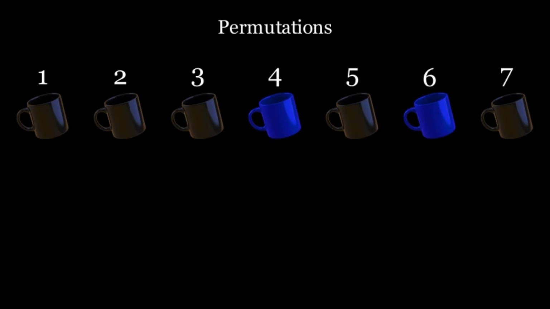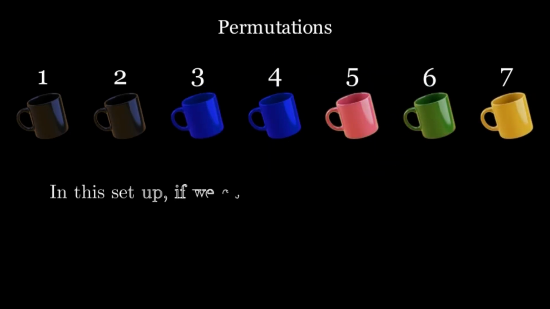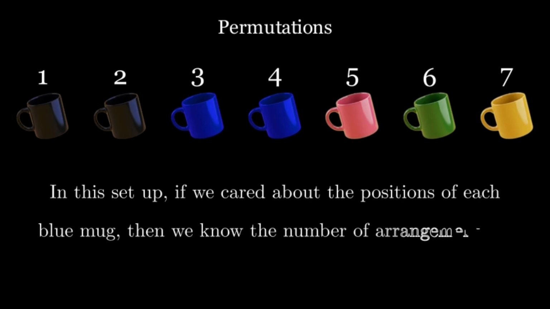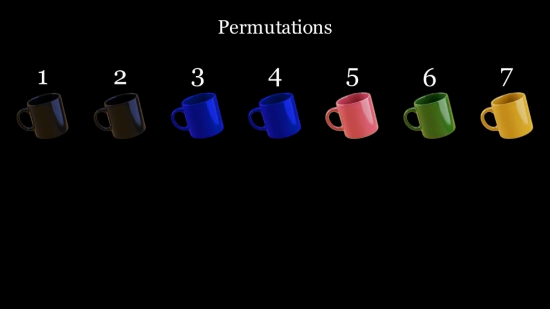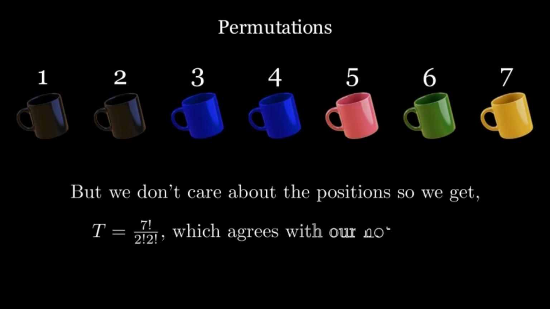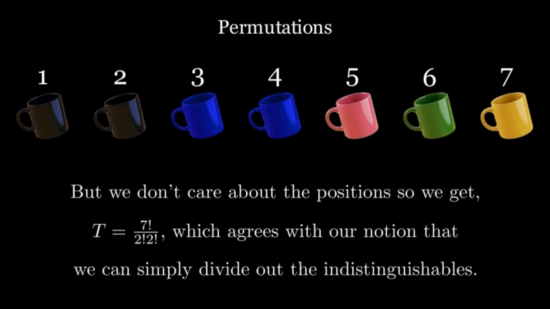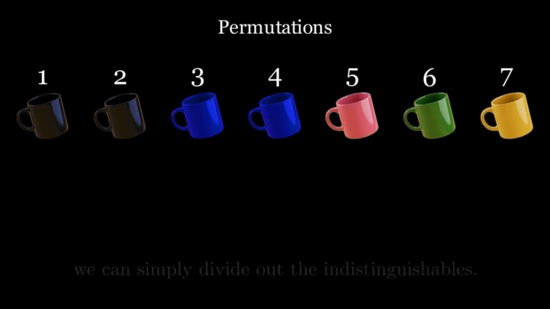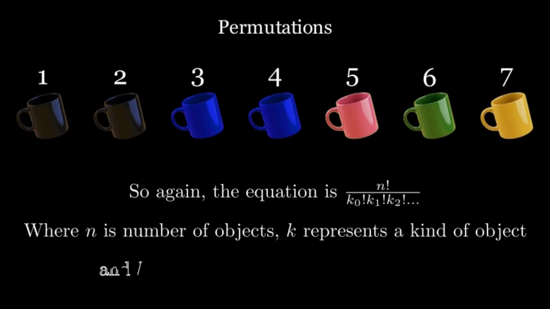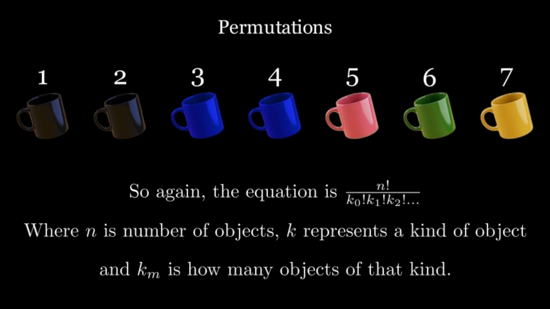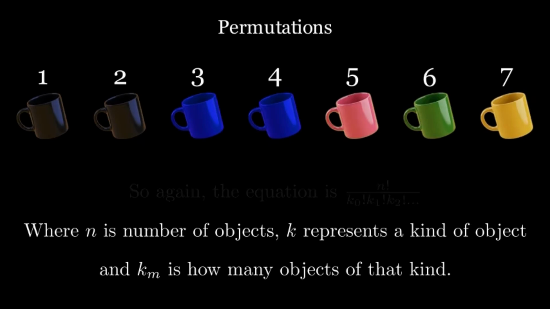So if we transform the mugs back into the original problem and reveal what the unknown mugs were, we should know the number for s, 7 positions, where we only consider the 2 black mugs as indistinguishable. S is 7 factorial divided by 2 factorial. Now we can roll right into neglecting the order of the 2 blue mugs. We simply divide by 2 factorial, which is the same result we got before. So now it can be restated. If I have n amount of mugs and I have several sets of k of them indistinguishable, then I will have a total of n factorial divided by each k factorial permutation.